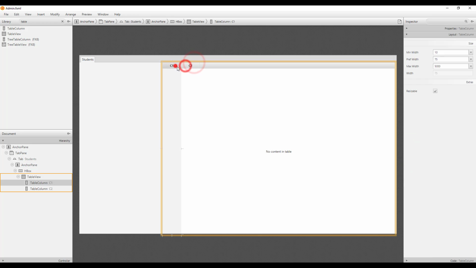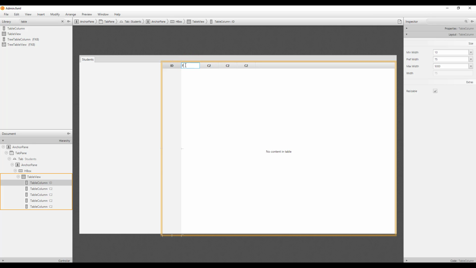Now we have two columns, right? First of all, we need five of them, so let's duplicate them. Okay, one, two, three, four, five. The first one is going to be ID. Let's double click on it and change the text to capital ID.